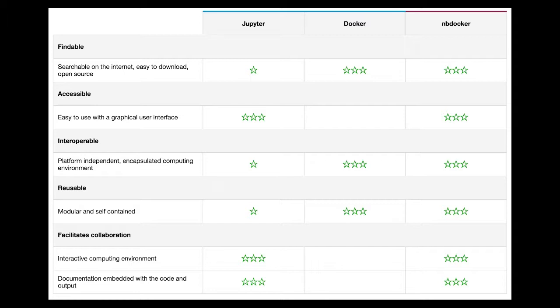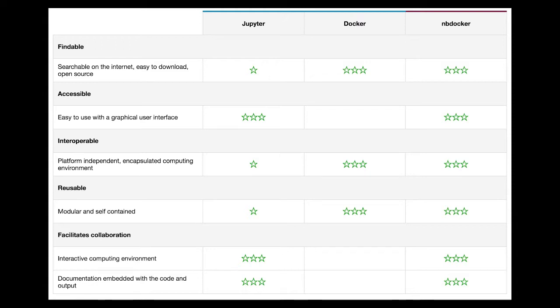We have summarized the features of Jupyter and Docker as they relate to NIH's FAIR principles, i.e., findable, accessible, interoperable, and reusable. Jupyter notebooks, with their interactive code cells, are certainly accessible. Their shareability greatly facilitates collaboration between groups. However, the restriction to a single language is a significant limitation. Docker, on the other hand, provides almost universal interoperability and modularity. Docker containers are widely available in public repositories and are automatically downloaded as necessary. However, the command line interface limits the accessibility.